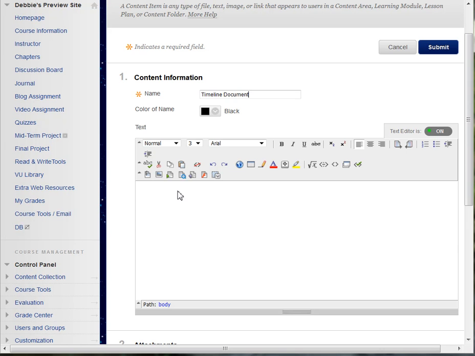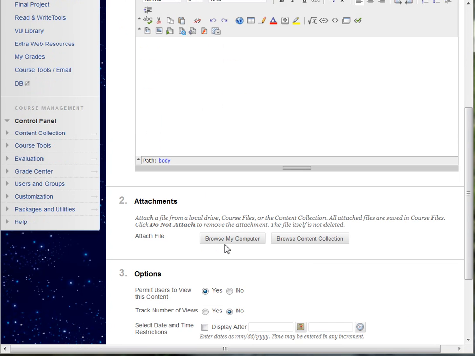Now again, the rule of thumb is usually if it's more than 3 paragraphs, you would embed it as a document. If it's less, then usually you will put it in text. And again, it's up to your content and how you're organizing. You can do this two ways. You can use the attached file here in the text box, which is the way I prefer, or you can go down and do browse my computer and put it in that way also.